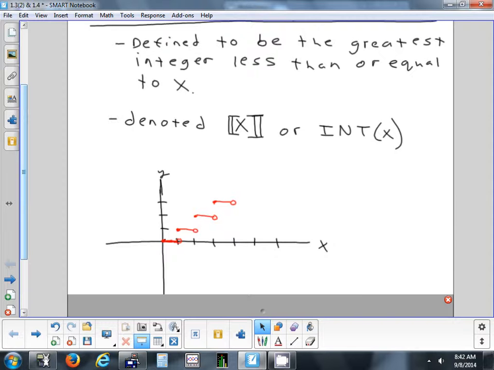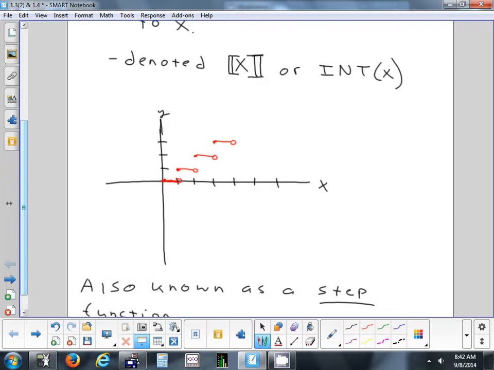The reason we're using these opened and closed circles is basically to show whether it includes that point or it doesn't include that point on the very end of the step. So when you're at 2, you include that. But then when you get to 3, right here, you have to jump up to the next step. So this step is only for every number up to 2.99999. And then when you get to 3, you jump up to the next step. So it's kind of like an inequality, the way that you would have your open circle over, let's say, negative 3. You're basically saying it's not including negative 3.